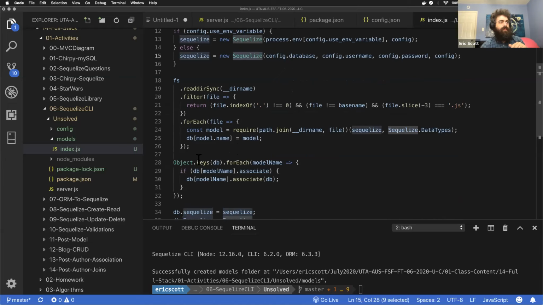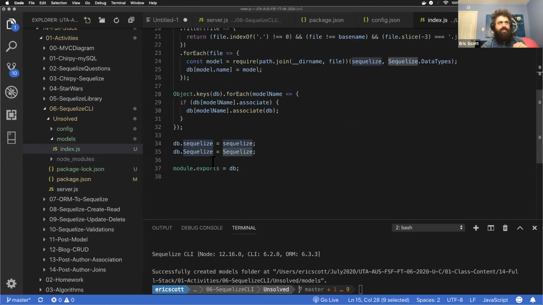Then this looks for all of the different files within the models folder, which means you should only have things that are written in a specific way in the models folder, because this index.js is going to look through all of them and grab all of their data. So it goes through and looks for all those other ones, and then it builds a list of db.todo, db.appointment, db.whatever, and exports that along with 2 other values, our connection and the library itself.